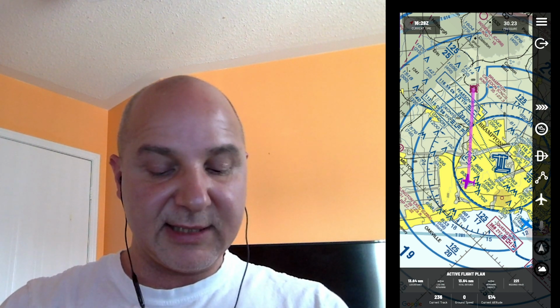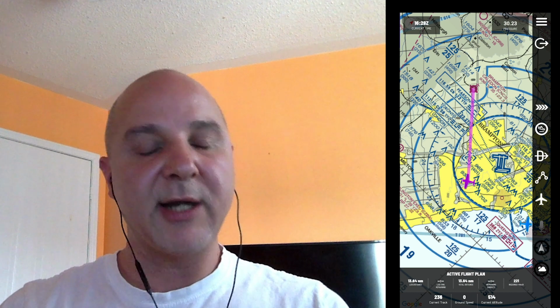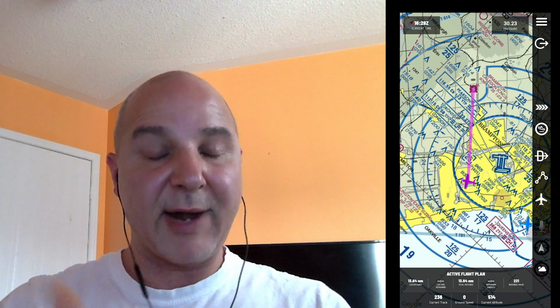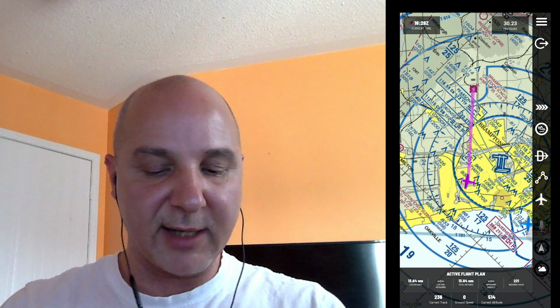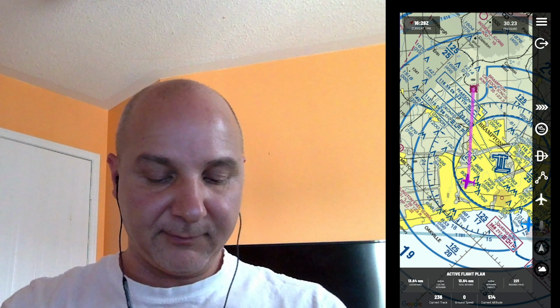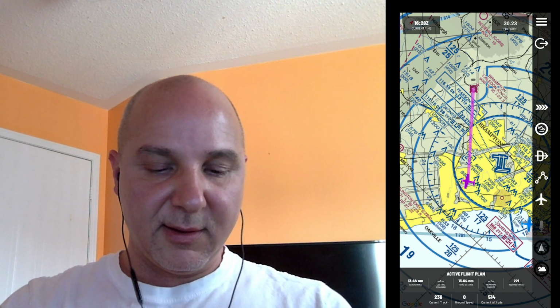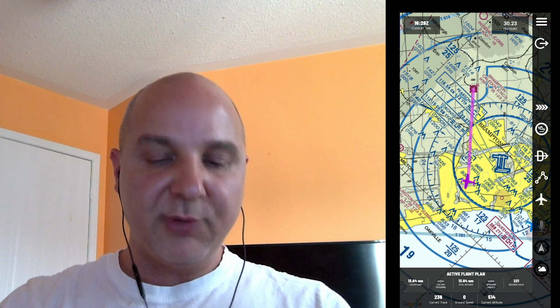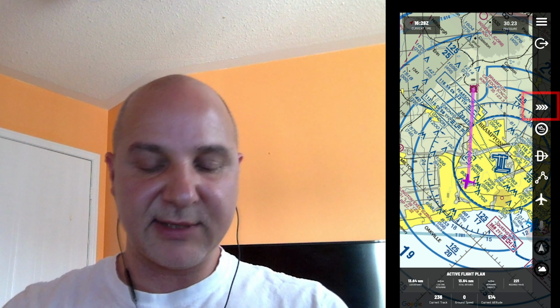It shows the total distance left to fly, my remaining en route time, and the required track I need, or ground track. Let me preface that by saying it's the ground track required to get to my destination. You'll notice a new button has been added to the list of buttons down the side.